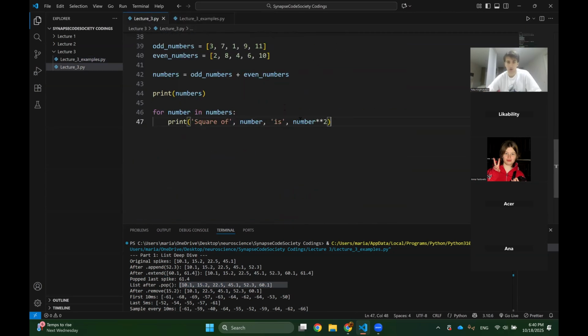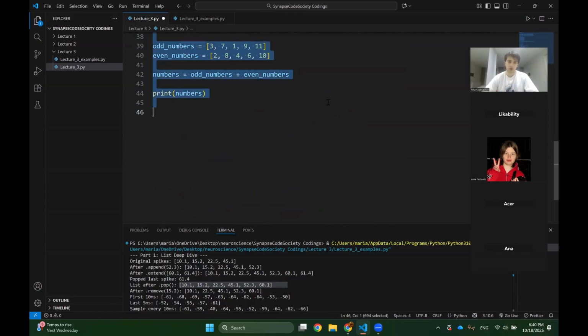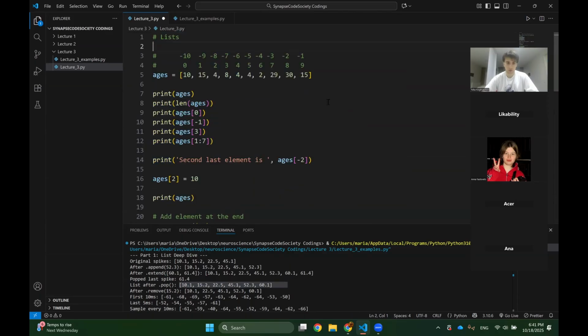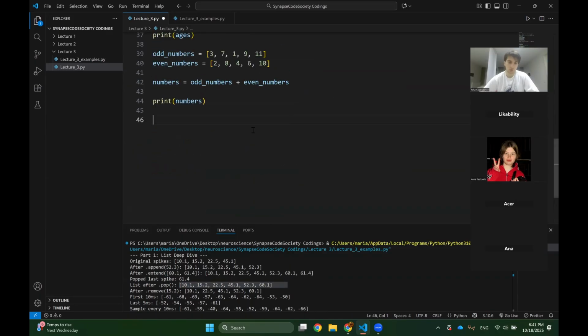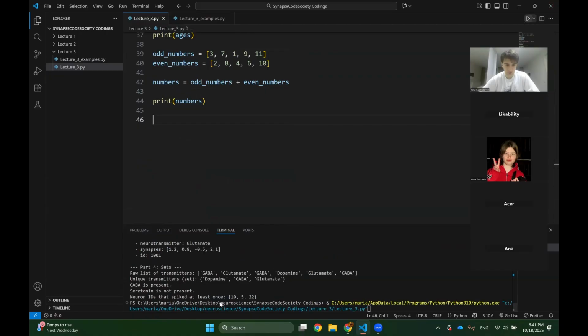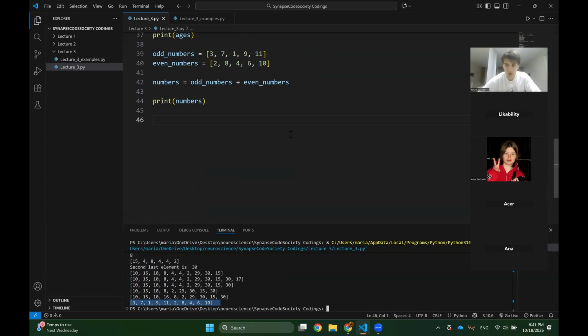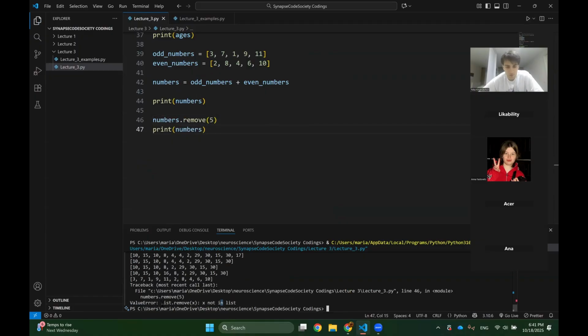And by the way, if you want to know what would happen if we try to remove something that we don't have, let's try that right now. Maybe not do it, but right here, let's print two numbers to make sure about what we have. So these are the elements we have. For instance, clearly we don't have a 5. So let's remove 5, and then print numbers again. We get a value error that says list.remove(x) was called when x was not in list. So if the element is not in a list and we try to remove it anyway, our code will crash.